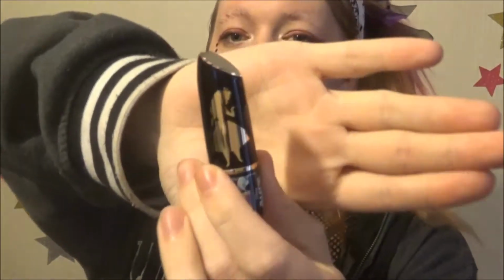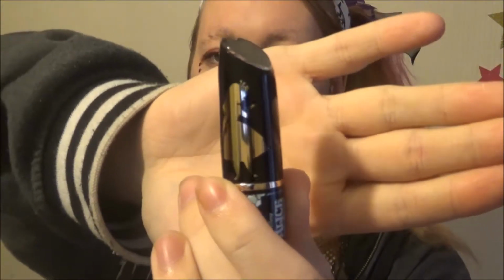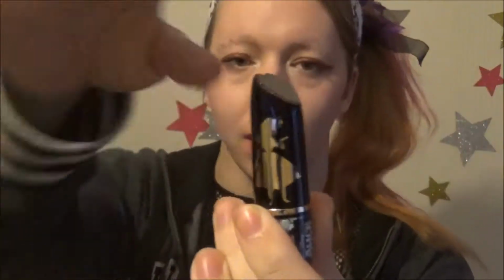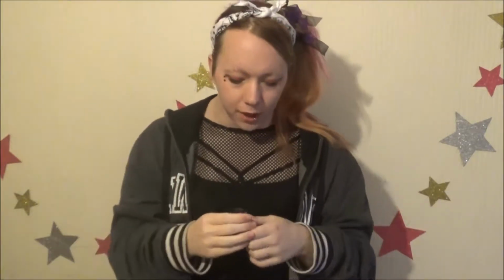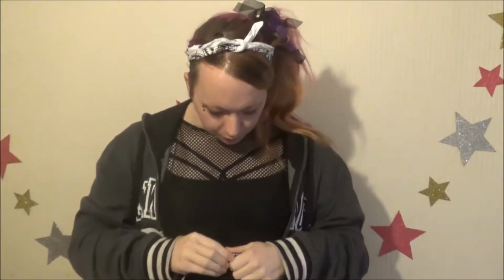But what really sold it for me is not only the shape of the lipstick, because it is in a heart shape, which I'll show you in a moment, but the top of the cap as well has a nice printed golden Alice on it. And it's very shiny, it feels quite well made. Overall, it's so far so good for me. Let's have a look at the lipstick itself.